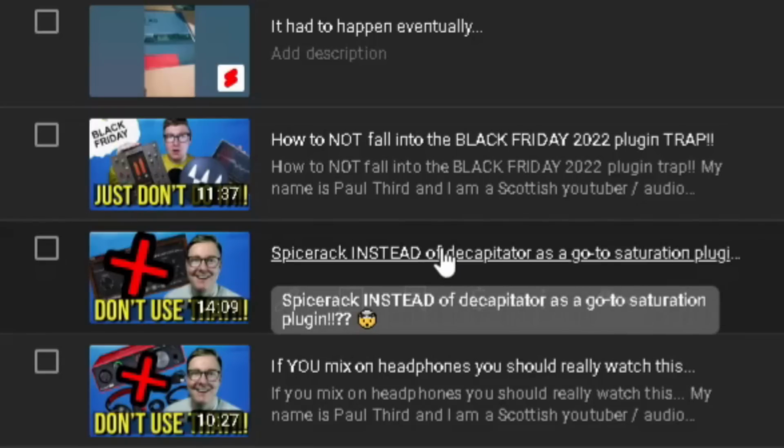Spicerack instead of Decapitator as a go-to saturation plugin. Now, this plugin I do genuinely still use, even though I don't use a lot of saturation in my mixes, because I do mix very clean these days. I still use it for bass guitar.